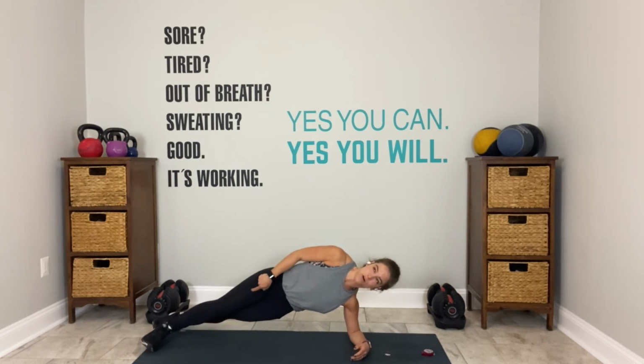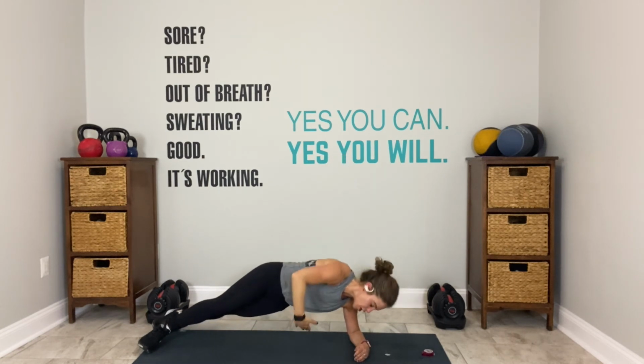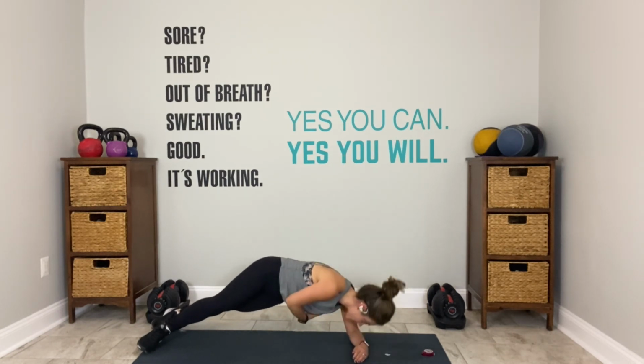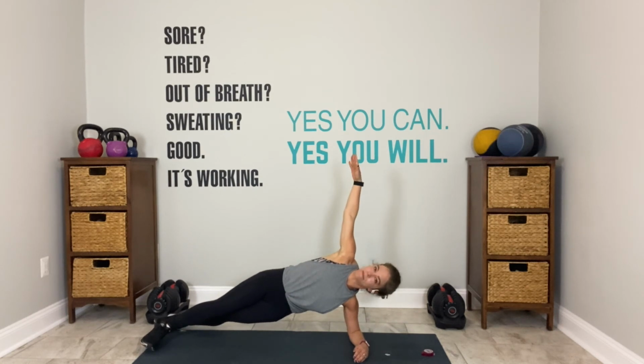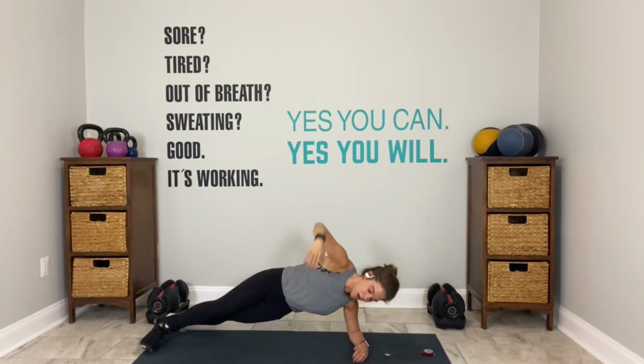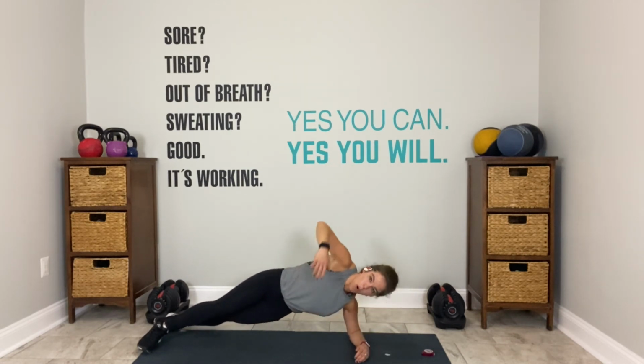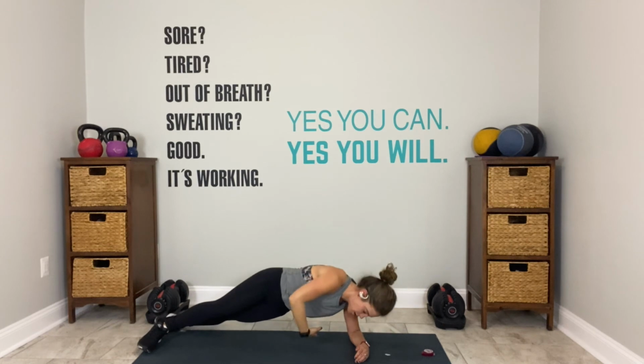Put your right foot in front of your left and reach your right arm up. Take your right hand, reach it underneath your left side body, and open it back up. Right hand underneath your left side body, open it back up. We have three more. Open it up. Two more. Open it up. Last one. Open it up. Now hold it here 10 seconds.